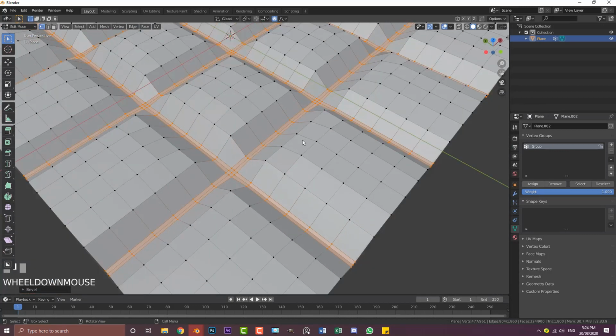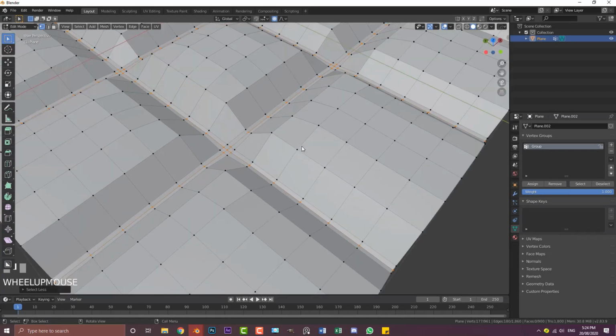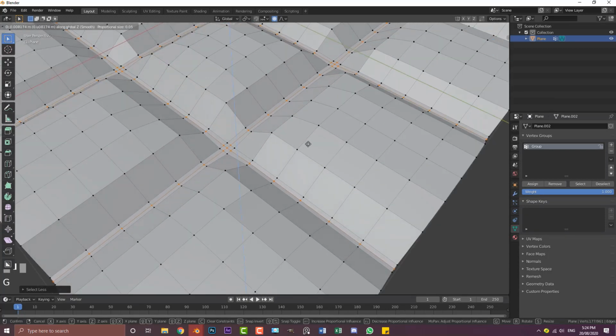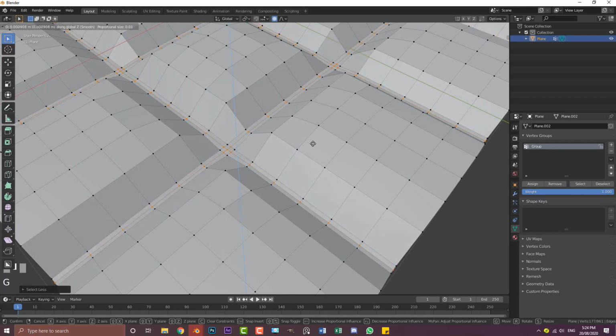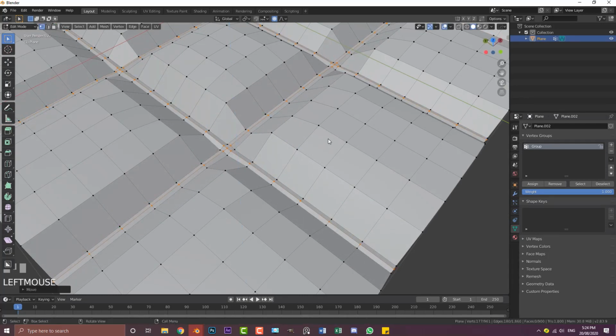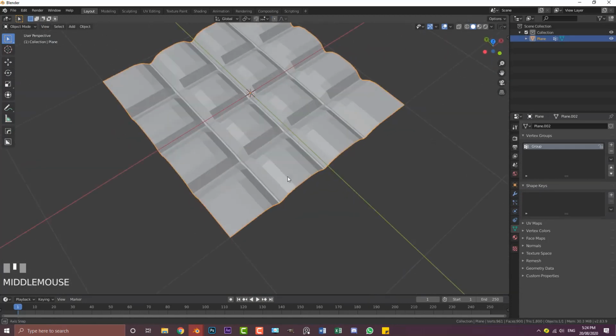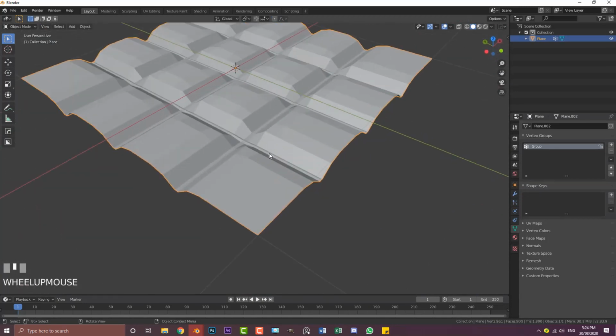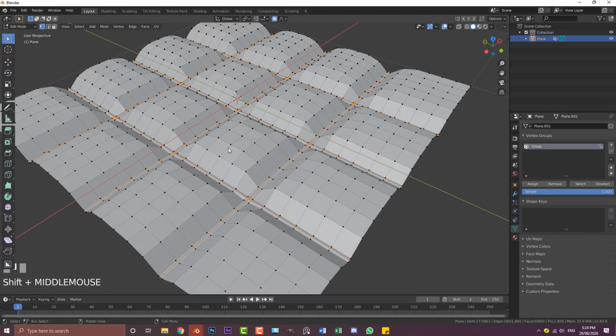And then what we're going to do is go Control minus or Command minus. That's going to shrink the selection. And then we're going to go G, Z, and just bring this up a little bit, but roll the proportional falloff really small. In fact, you can even turn it off. So we're just going to bring it up like that. So if you tab out of edit mode, this is what you should see. Okay, so we still have those selected. Don't worry about it for now.